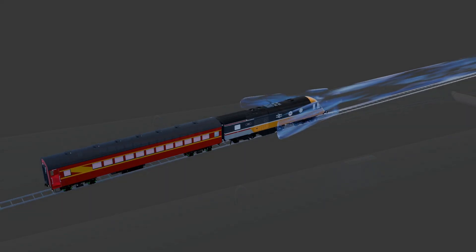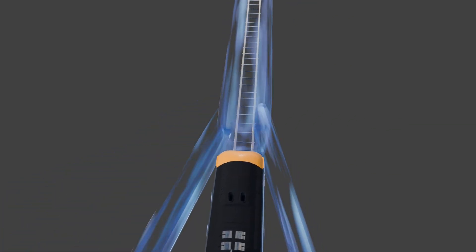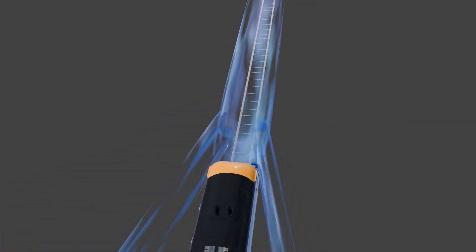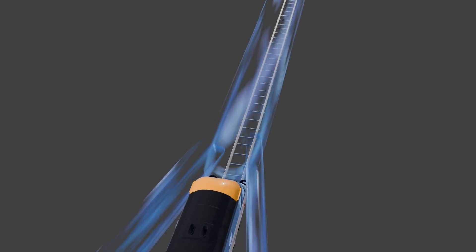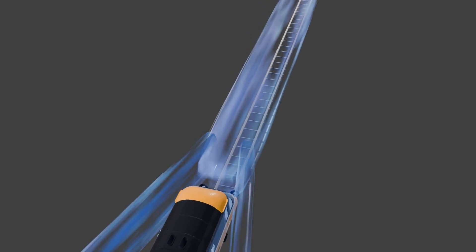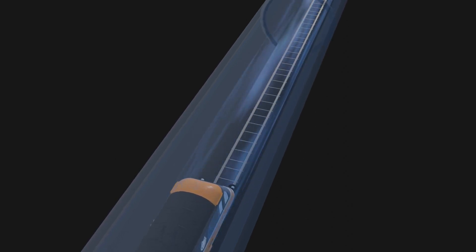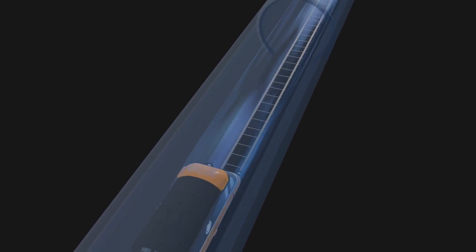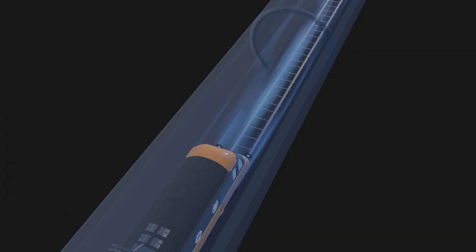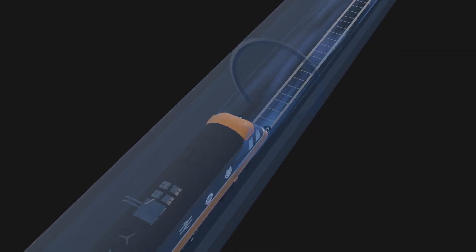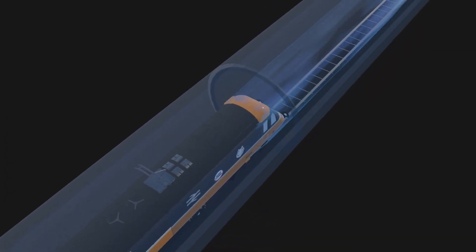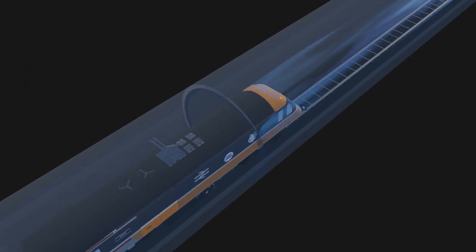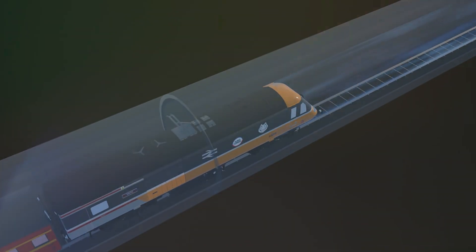With the tunnel ready, the question arises, can a train operate efficiently in this tunnel? The answer is not straightforward. On open ground, a vehicle encounters drag force on its front side, which is distributed across both sides, allowing it to move forward. However, in a tunnel, this situation changes. Inside the tunnel, the drag force of the wind becomes dominant, significantly hindering the train's forward movement at high speeds. Additionally, this drag force can compromise passenger comfort, as the train essentially acts like a piston inside the enclosed space.